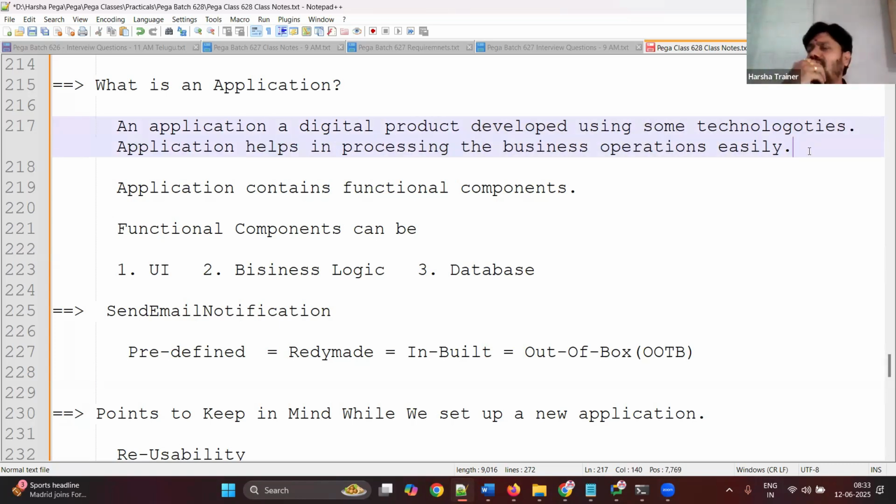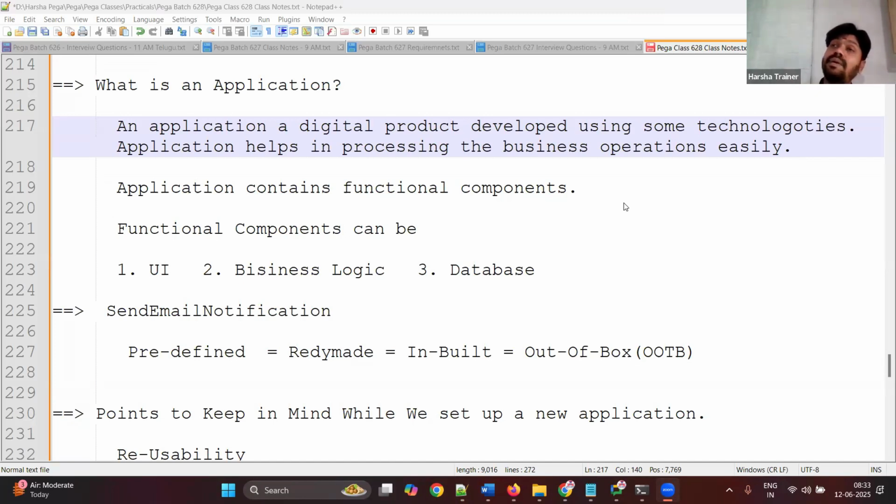So why do you need all these software applications? Without software applications, will you not be able to do it? Whatever you are doing today, you are sending money from your account to your friend's account. Without that application, can you not do it? You can do it, right? You can directly go to your friend and give money. Or go to the bank and deposit it. So there are different ways.